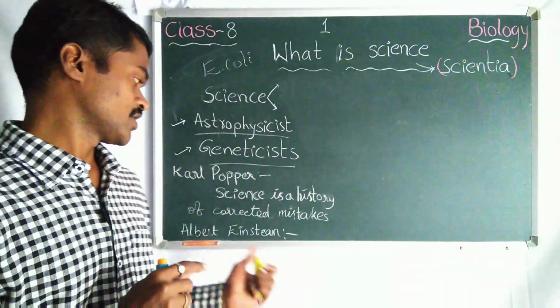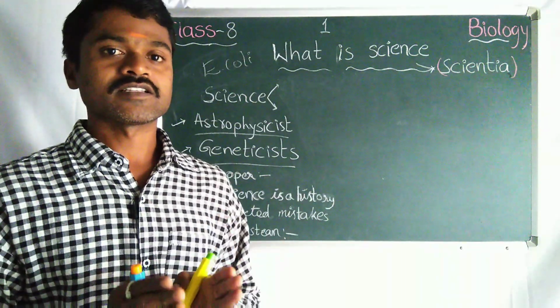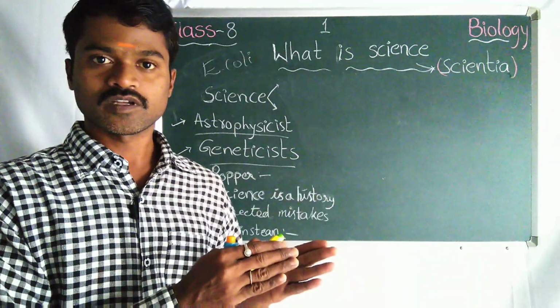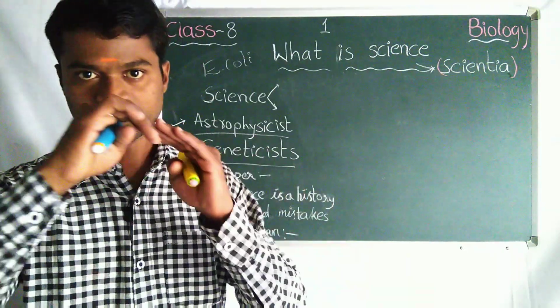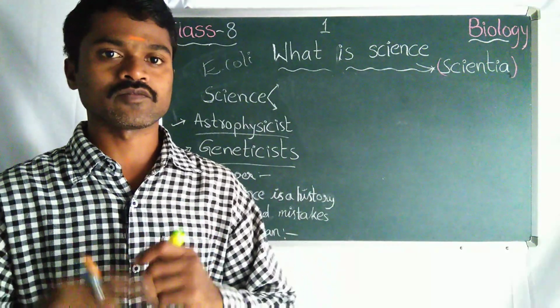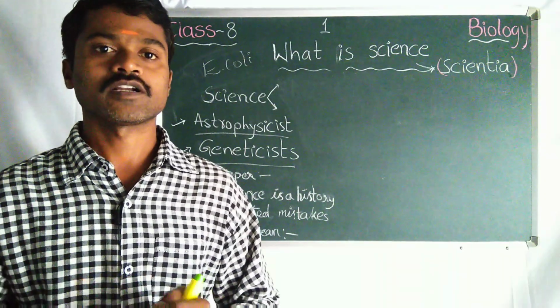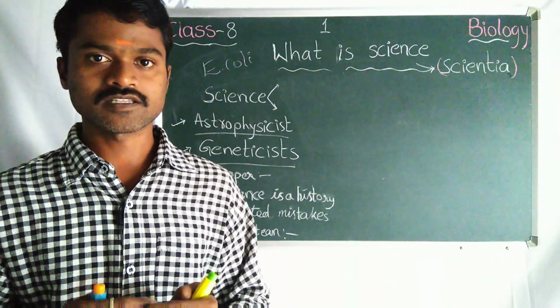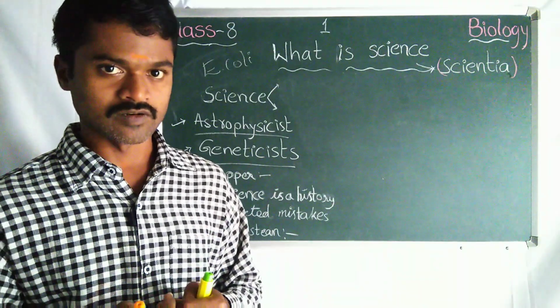For example, now come to Albert Einstein. What did he say? Albert Einstein said, what I wrote last year, I will research on that and I will correct in the present year. What does it mean? That means changes will occur every time in science. Okay, Swami Vivekananda also said the changes will occur in science or in the world. We should move along with the world by changing ourselves.